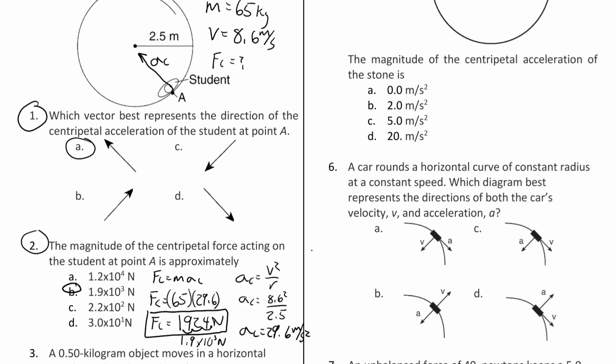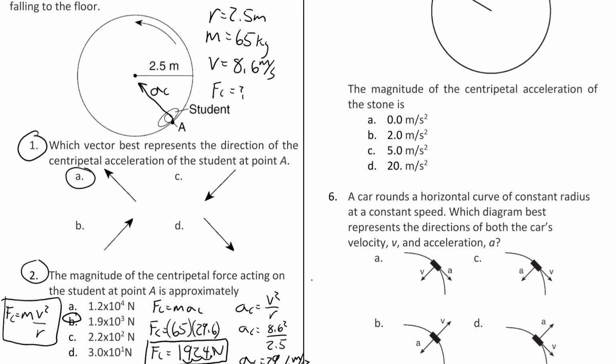Choice B. As an alternative, instead of doing 2 equations, you could derive your own equation here. You do the same thing, but anytime you put acceleration, we know the acceleration is equal to v squared over r. So why not plug in v squared over r? And now we have an equation that has all of our given information here. We're looking for the force, we have the mass. We have the velocity. We have the radius. So we can just calculate the centripetal force using this new equation.